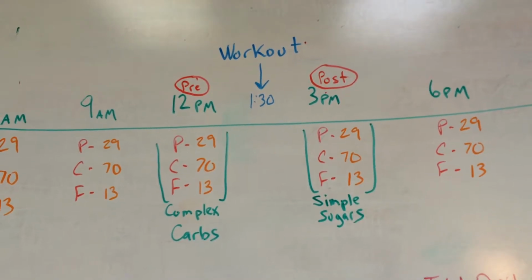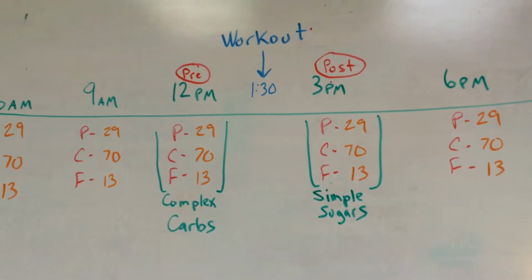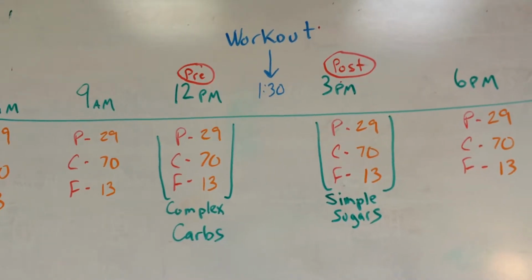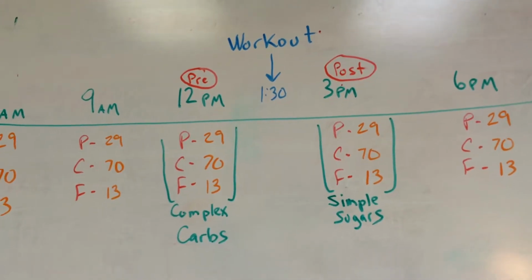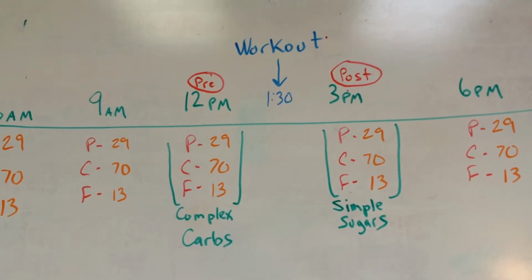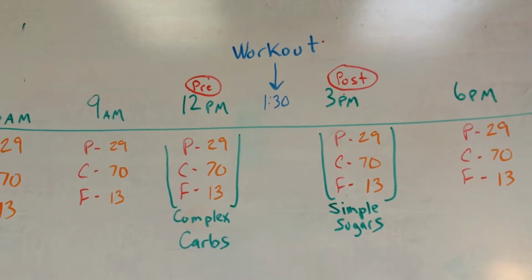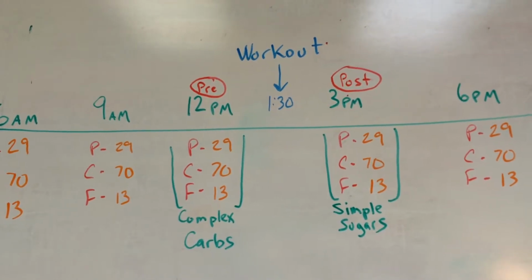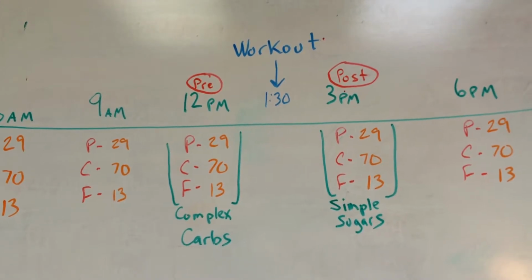The important thing here is that you don't ever want to consume fat before or after a workout. Before you work out, your pre-workout needs to be protein and complex carbs. Your post-workout needs to always be protein and simple sugars or simple carbs, which we've learned are going to be fruits. Some people like to eat some candy just to get that simple sugar in fast, but you have about a 30-minute window to get in those simple sugars right after a workout, and that's going to be key in muscle repair, muscle recovery and muscle growth in the long run.